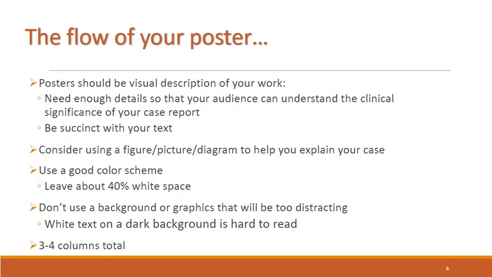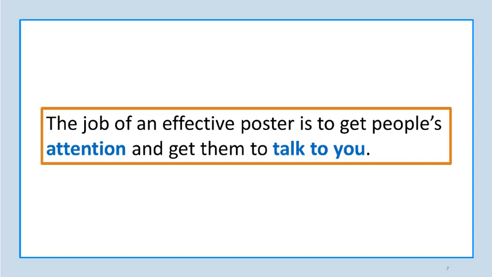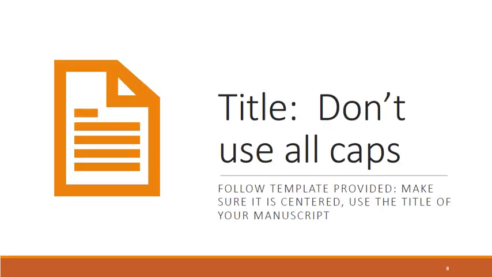Again, as you look at it, as you create it, does it feel overwhelming? Don't use a background of graphics that will be too distracting. Sometimes people will have a background that might be a full figure of itself, and that is very difficult to look at because it's hard to pick up the words. Use 3 to 4 columns total. Again, an effective poster gets somebody's attention and gets them to talk to you.